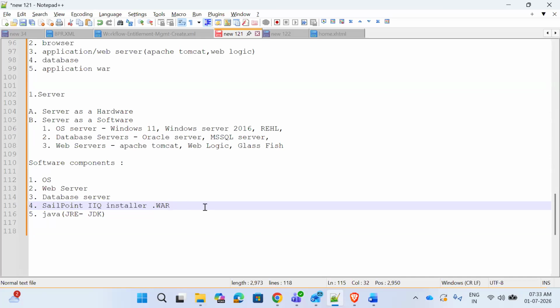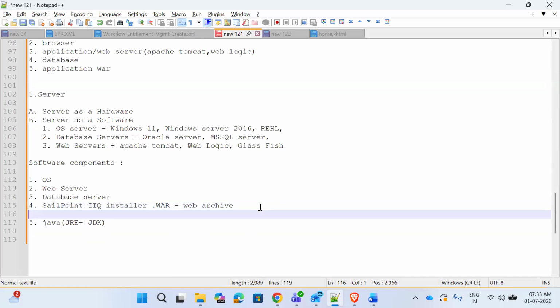Is it more like a zip file most of the time? Correct? Exactly. It's more like a zip file. That is absolutely right. And what is the full form? So the full form of war is nothing but web archive.